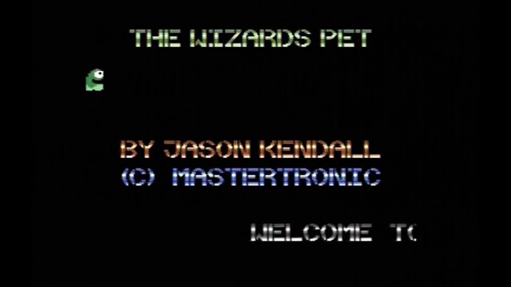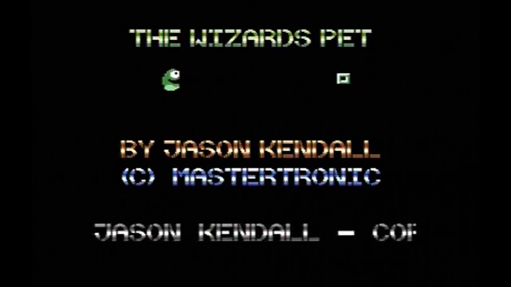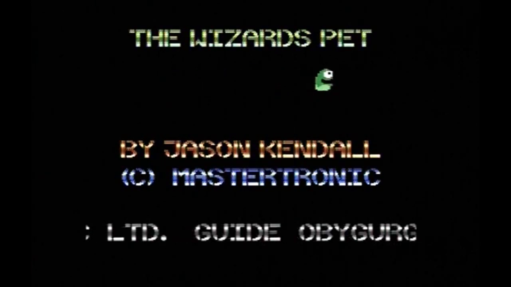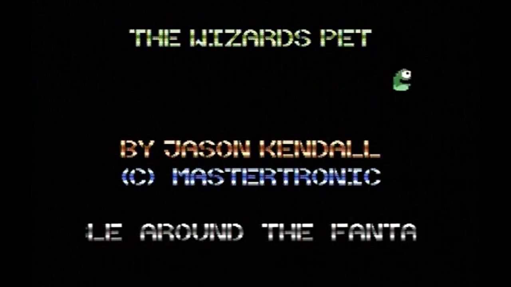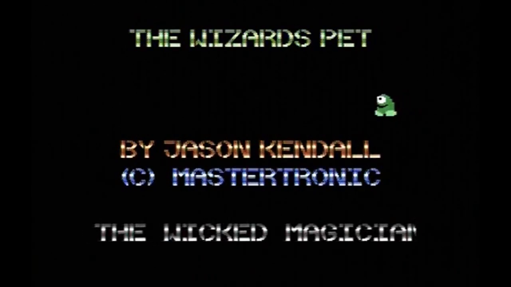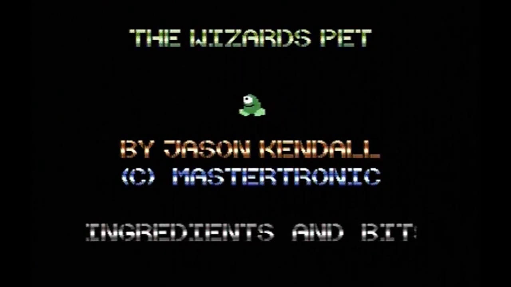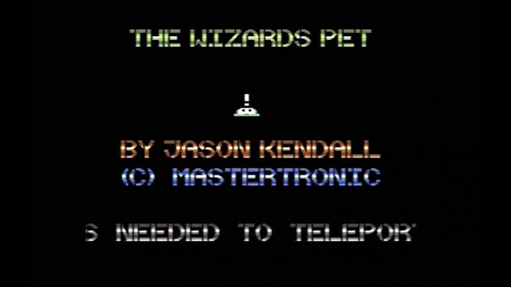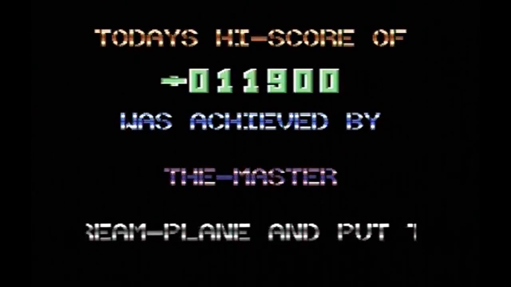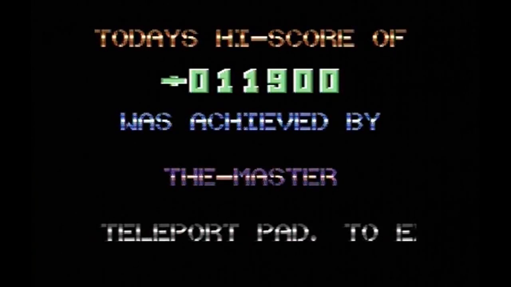Only one off. Right, now anyway, we can read this and find out exactly what we need to do in this crappy crudfest. Right, okay. Guide, oh, he's got a name, is he? Around the Fantasy Zones, very Space Harrier, created by the wicked magician, Glug. Collect the ingredients and bits needed to teleport you to the next dream plane and put them together on the teleport pad.